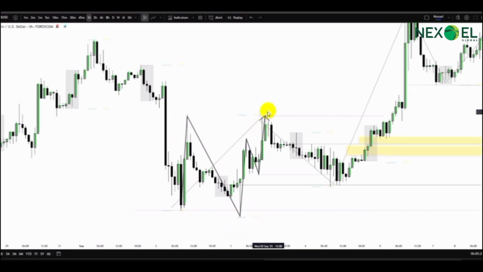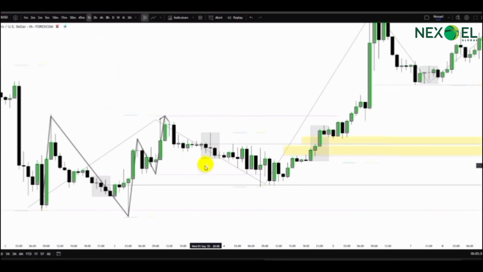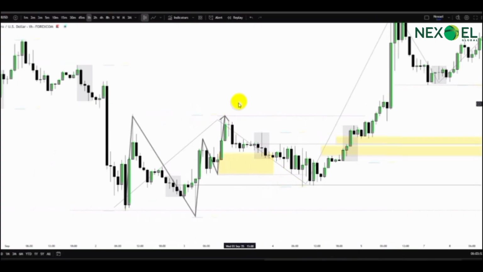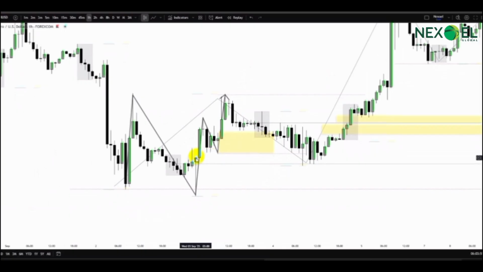Now price came back to the downside. If price is returning to the downside, you are not to carry this as your level to trade. You are not to identify this level as a possible point of interest. No, you get it is not high probability, because institutions would definitely want to seek a liquidity before they continue bullish. And what you can clearly see is this is the main candle that swept this sell side liquidity. So it holds the probability that price will respect it rather than this zone. So this has the high probability to fail.